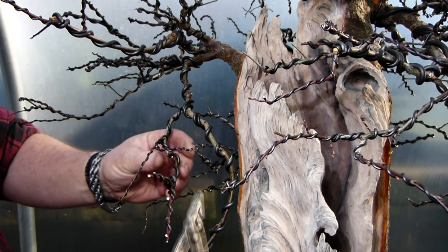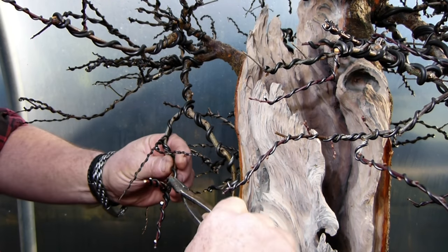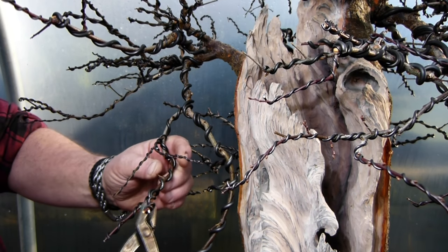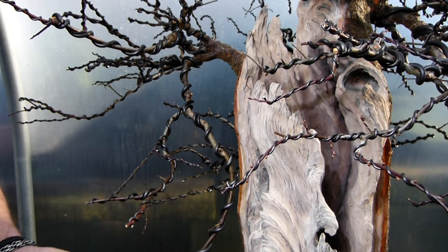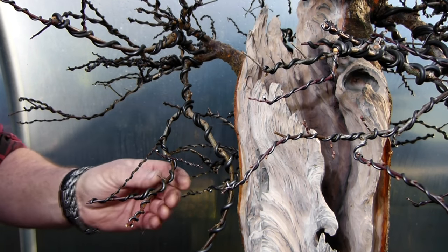And also with deciduous trees, if you twist slightly as you bend, it's much less likely that you'll get any breakages. So if you see here, we want to bring this one down, so we take the wire here, support it just above, and a little turn and a twist, and then move that along and a little more from there. And as you can see, that comes down really nicely, really easy, and we've got a much more interesting shape in here.